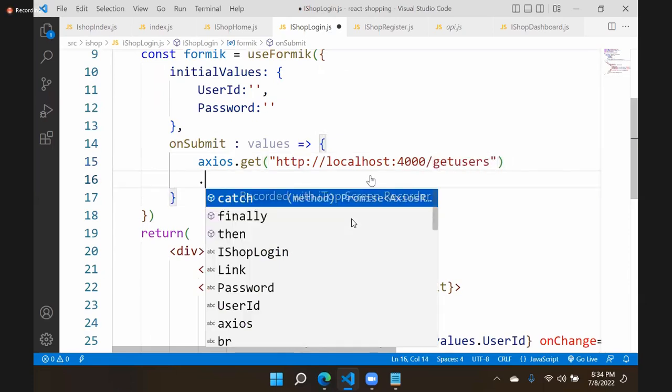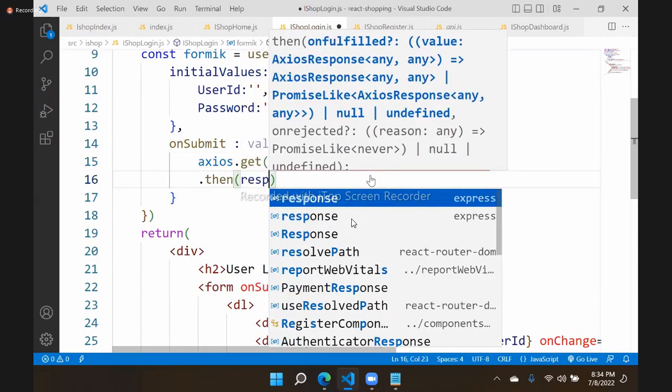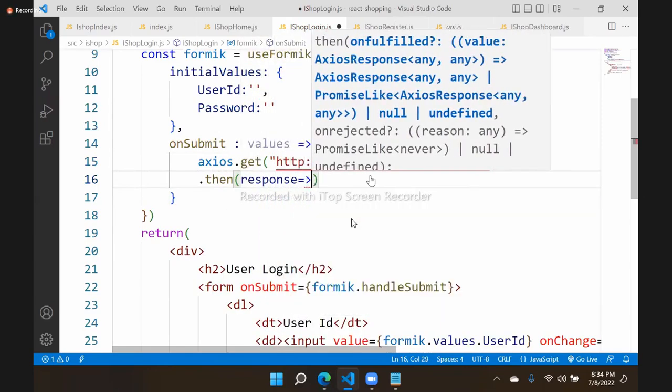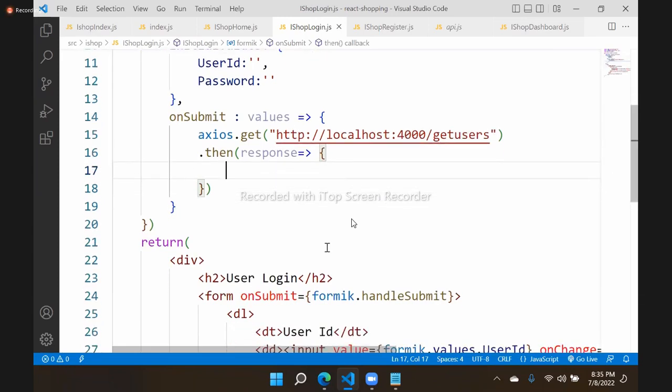After that, we use then, and we will get a response. The response is an object, and it's an array. We have to verify whether it is matching with the password or not. So on response, it is not directly data, actually.